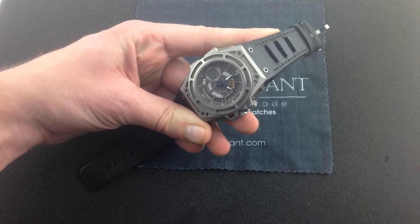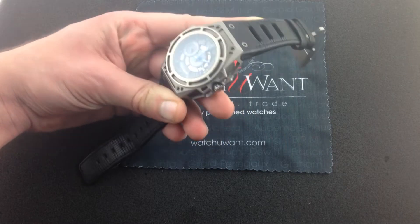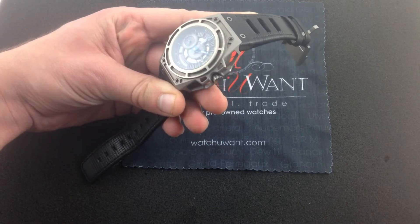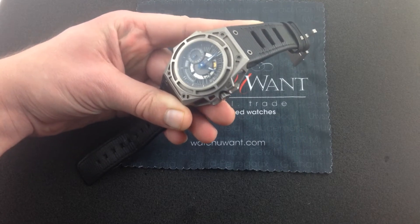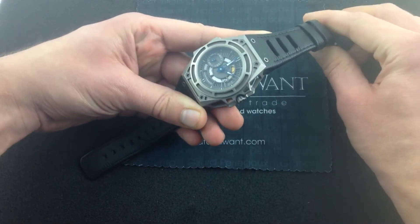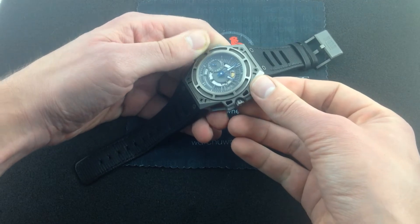The bottom line is, this company came about in 2002, and it was born of the modern age. People who liked luxury for its own sake, but also wanted to have something that expressed the machine within. Because luxury in the modern age doesn't mean an expensive watch, it means a mechanical watch. And if you're buying a watch for the sake of the machine inside, why not bring the machine inside outward.